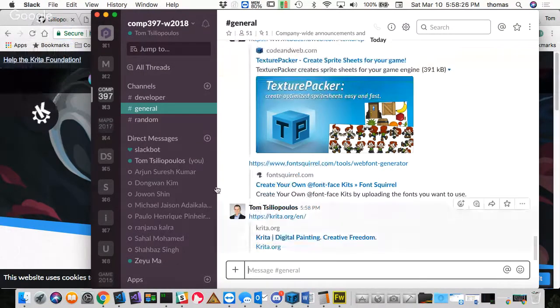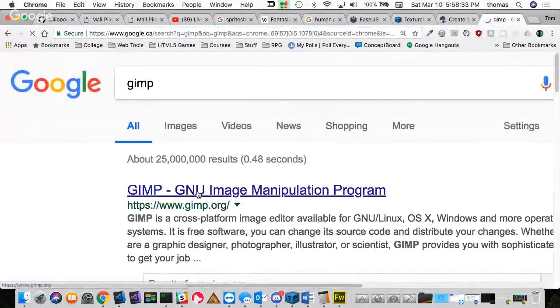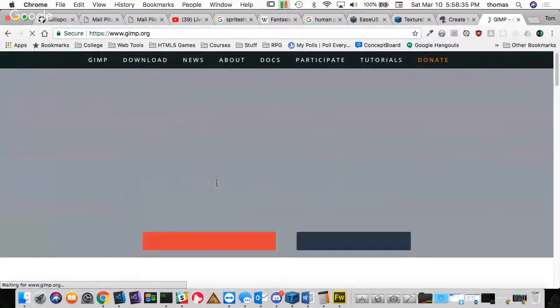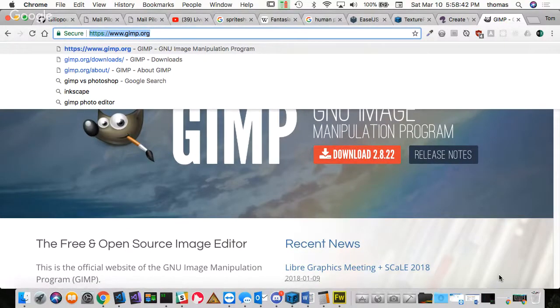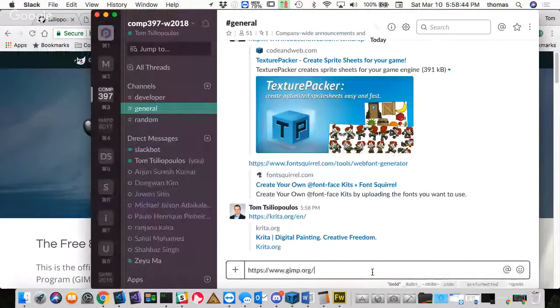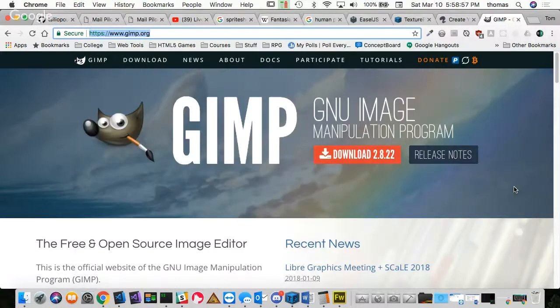And the other tool that's free that you can use is GIMP. Bit of a learning curve on GIMP compared to Krita, right? So here's GIMP. Again, another really cool image manipulation program. You don't have to use Fireworks or Photoshop. You can use these two tools. Both do kind of similar things in a different way. I kind of talked about this before, but you should know that these are the tools that are recommended if you want to use something free. Okay?